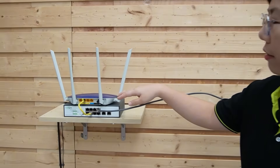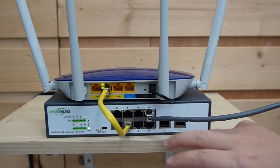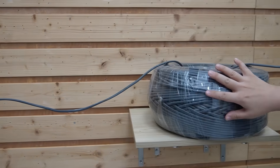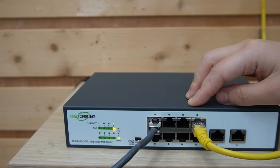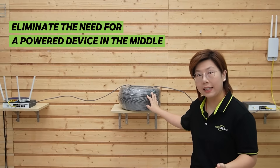Our router connects to the LAN port of our long range PoE switch — the long range port is the special one we'll use for the run. We're pulling an outdoor-rated solid copper Cat6 cable in one piece, no couplers. If you're burying, you can use gel-fill direct burial or run conduit. That long cable lands on the warehouse long range PoE switch, powered from AC inside the warehouse so we can connect to other devices. The long range PoE is about delivering a clean extended data link without needing a powered device in the middle. If your area gets mild weather, this might be all you ever need.